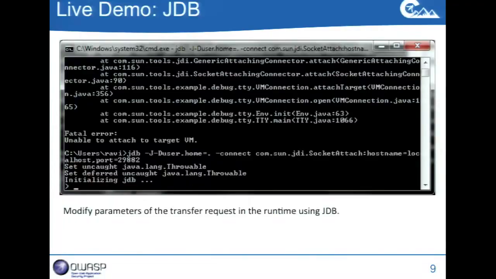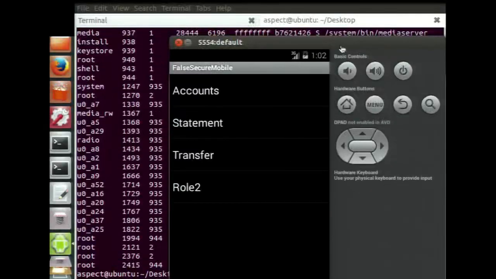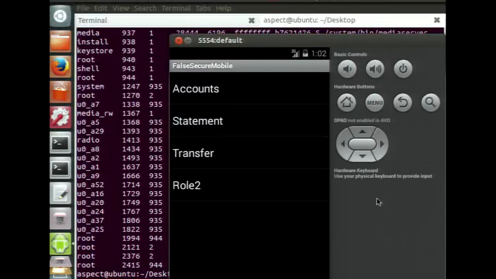So I'm going to try and demonstrate some of this, and hopefully it goes off okay. Got the wrong window up, of course. I have a virtual machine here that is running an Android emulator. This is an app that the Security Compass team has built. It's called Fault Secure Mobile. So it's an intentionally vulnerable Android application. This is open source. There's also an application for iOS if you don't have anything to try and test out with, or if you're looking for an app to test your mobile hacking skills, this is very useful.